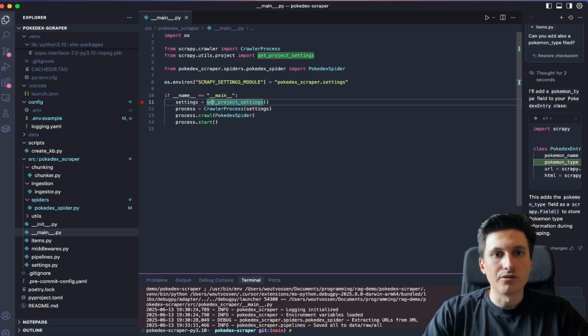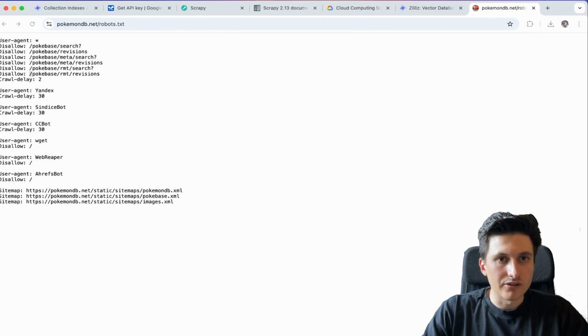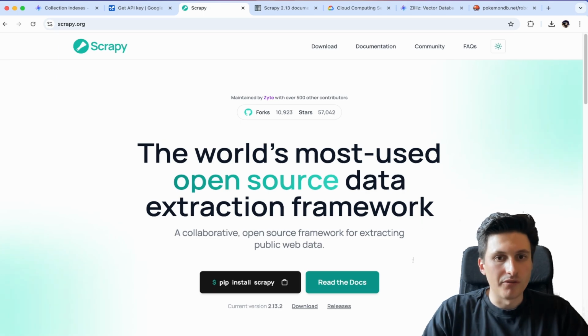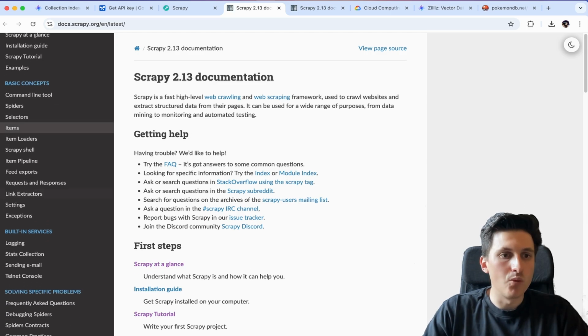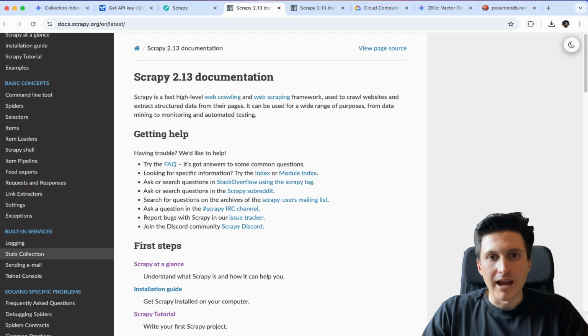So we are going to scrape using Scrapy, which is one of the most popular Python scraping frameworks, as I said. If you are new, it's probably worth looking at the documentation a bit, as it does a lot of things internally.